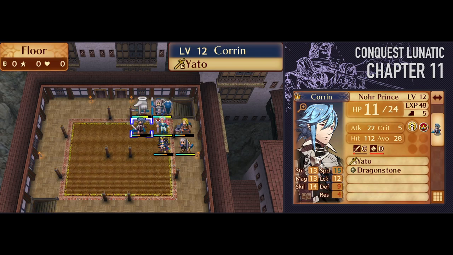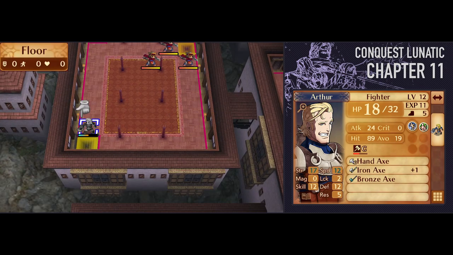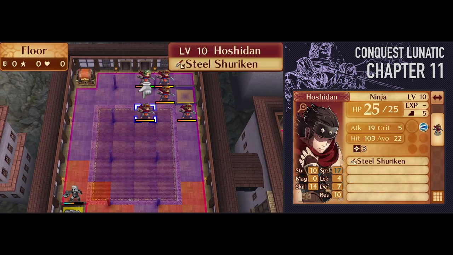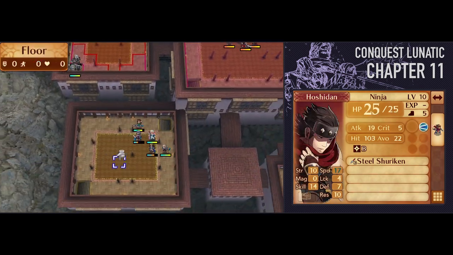Kaze's squad has reset. We're going to pull it again, this time taking out the closest of the 5 ninjas on enemy phase. Arthur will counter using his hand axe and a dual strike from Effie. If he's successful, there will only be 4 ninjas left, and we'll be able to deal with them fairly easily, since 2 of our units will already be in the room, and reinforcements will be close behind.